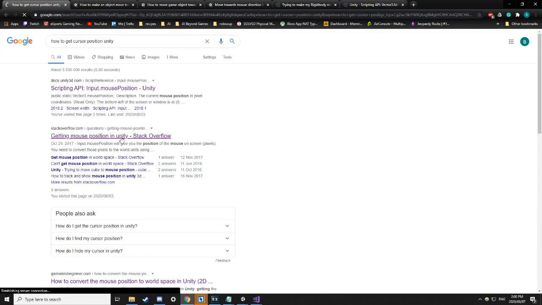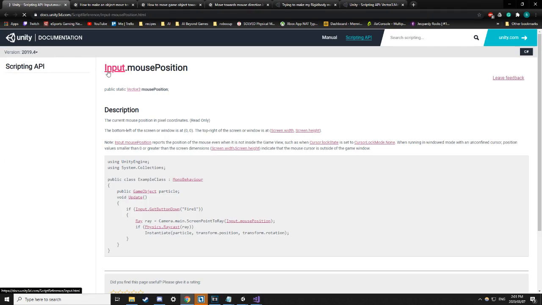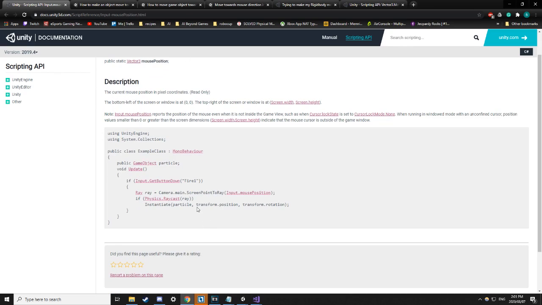And again, there'll be multiple solutions, and then there's this one, right? Input.mousePosition. And so then you just go, well, how is it utilized? Well, they have this ray thing. I don't know what that is, equal to Camera.main.ScreenPointToRay. Okay, so it's saying ScreenPointToRay and then Input.mousePosition.